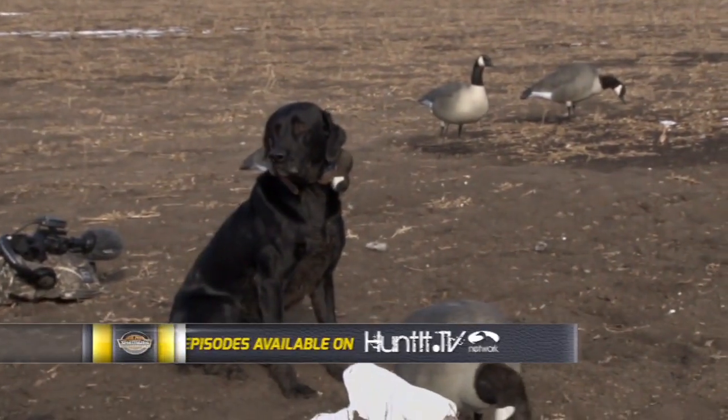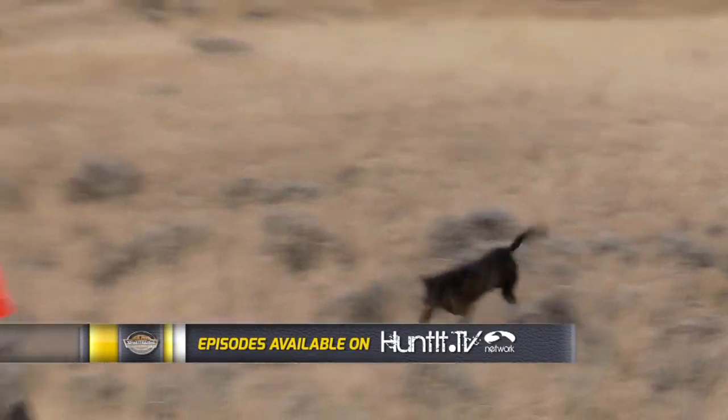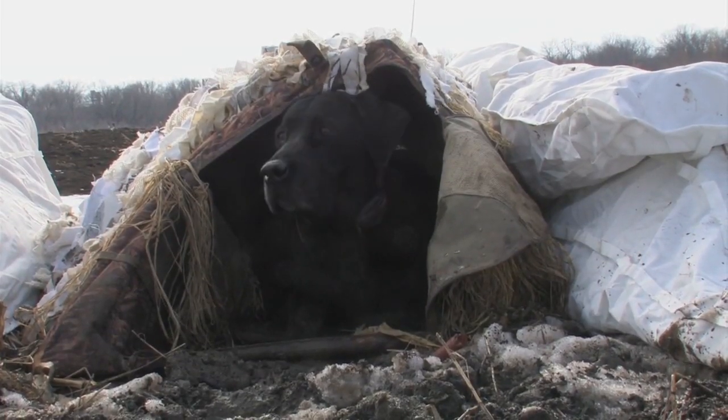This was also the return of my main dog, Rommel, to the field. Last year in Montana, he had an injury. He had a thorn in his foot. We had to have it cleaned out 2 or 3 times. Ultimately, we had to have the whole area removed. He was finally back, healthy, and ready for the field.